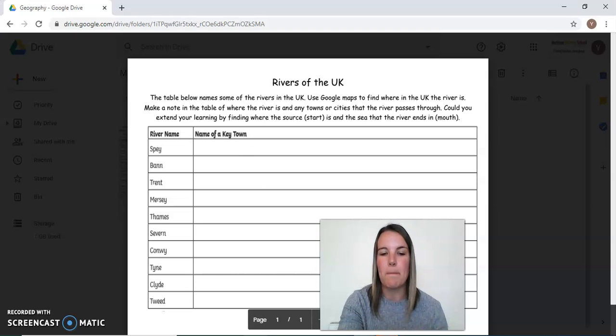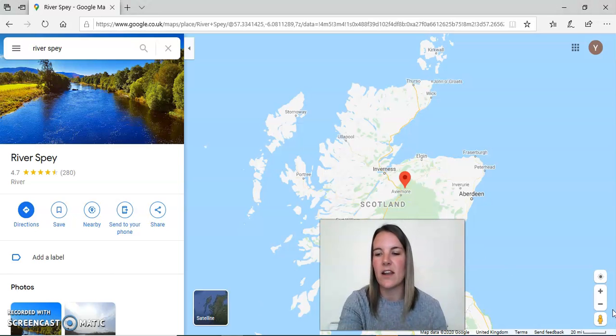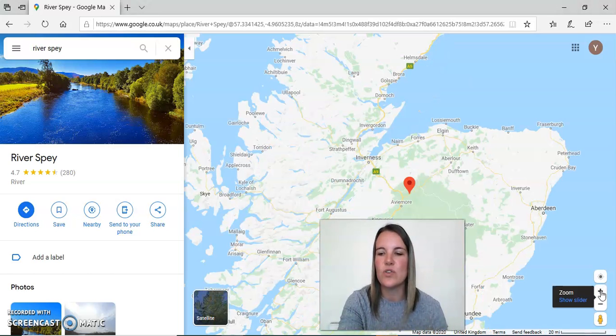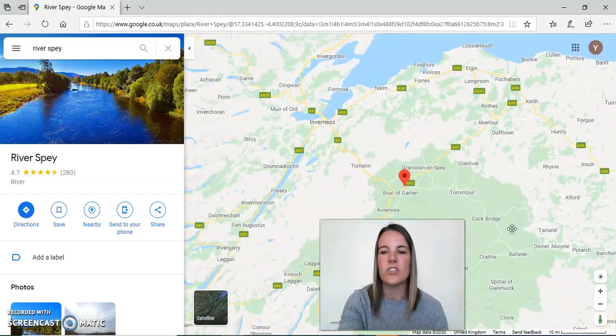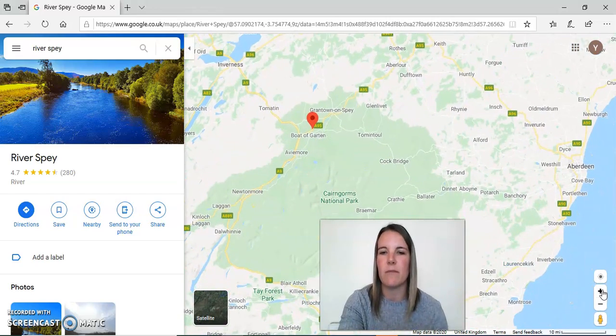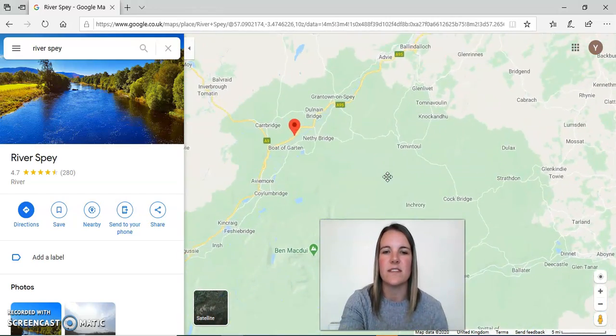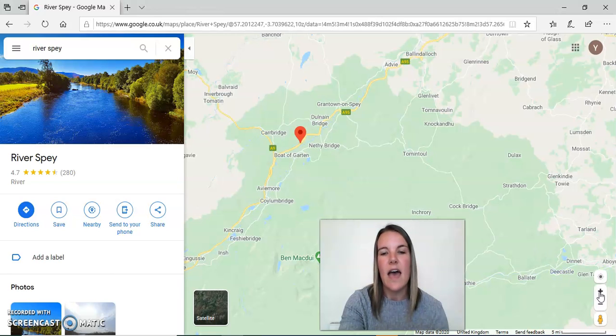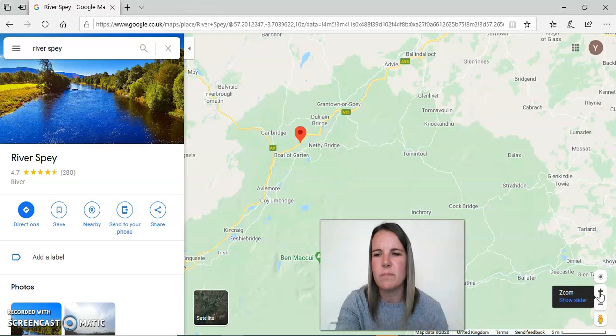Okay, I can then go back to Google Maps and I can use this plus to zoom in a little bit more. I can drag on the map to move it around my screen, which I'm going to do so that I can see that red point is centered. As I start to zoom in on Scotland, I can see lots of words appearing.